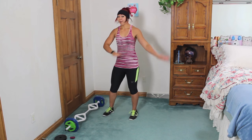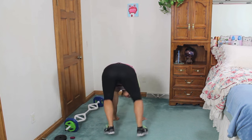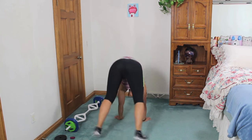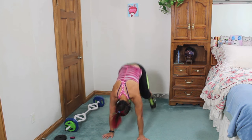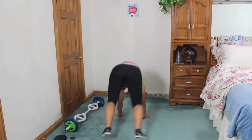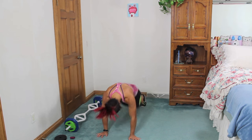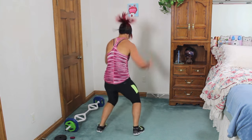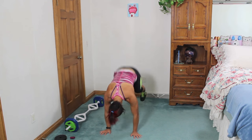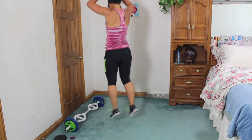Alright, cardio now — push the barbell away, make sure it doesn't roll into you. We have 180 burpees. Sorry about my butt facing the camera, but it's gonna happen. So: down, up, turn. Down, up, turn. You can bring your hands up because we're so excited about burpees! If you're getting dizzy, remember to turn the same way you came from. If that doesn't help, just stick with regular burpees — you don't have to turn.